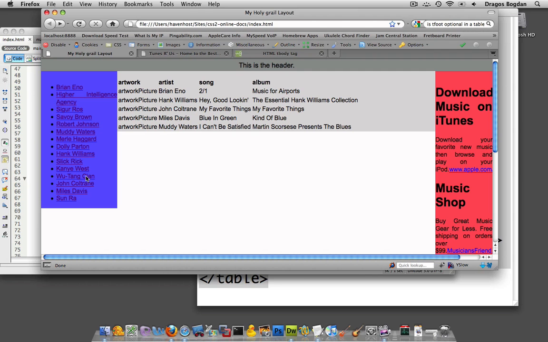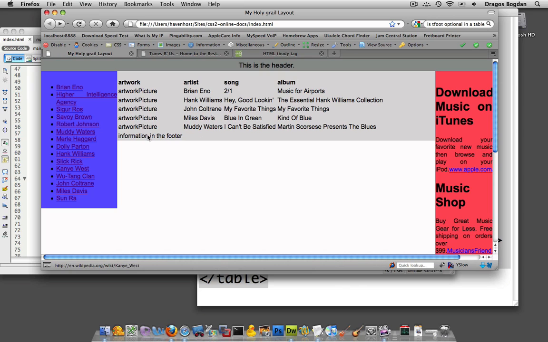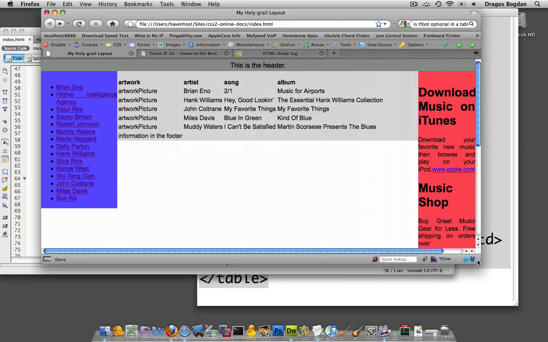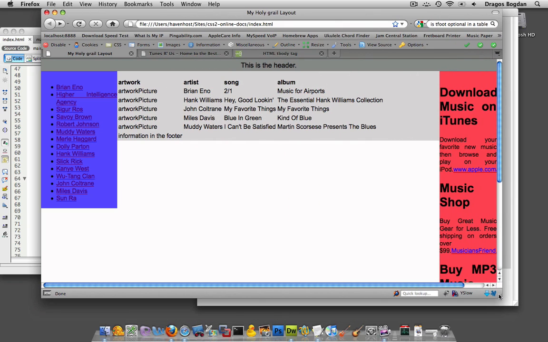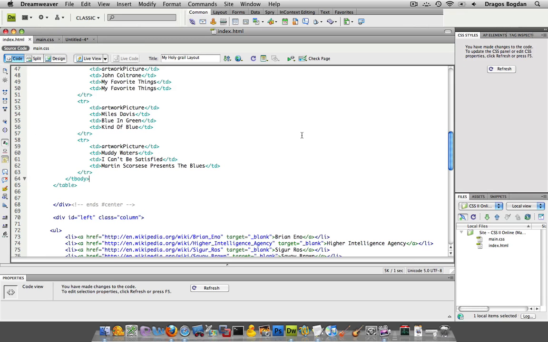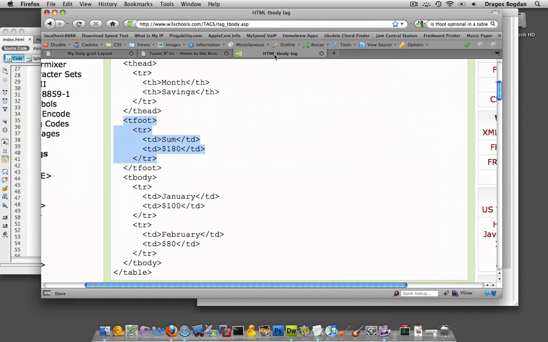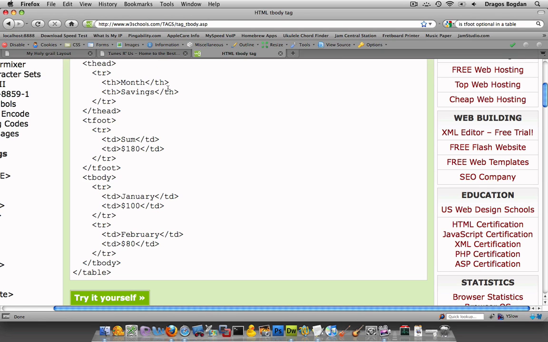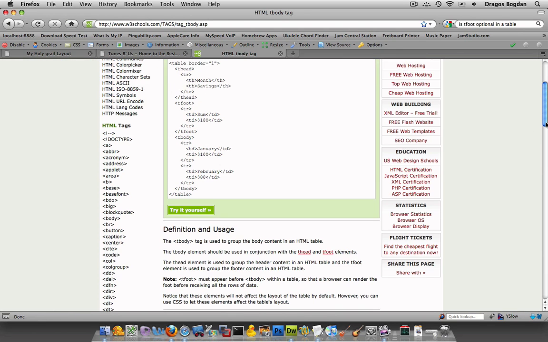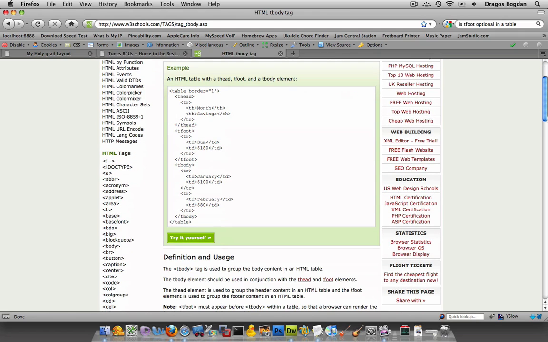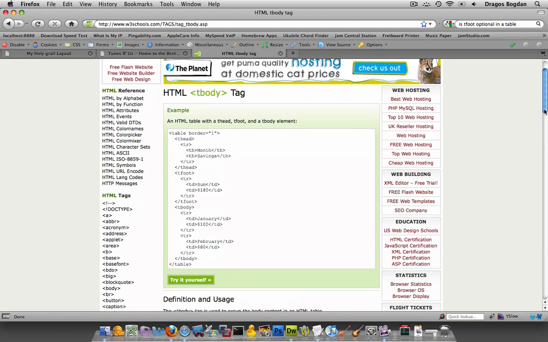And now if you look, not much has changed. It's a little shifted around because of some of the default values associated with these elements, meaning the tbody, tfoot, and thead. But now we actually have more semantic value, and we're getting to a more sophisticated table that could hold a lot better stuff. Actually, I'm looking here at the W3Schools website, which also gives you a basic understanding of using the table header and tbody and all these different things, and how they're supported in the various browsers today.